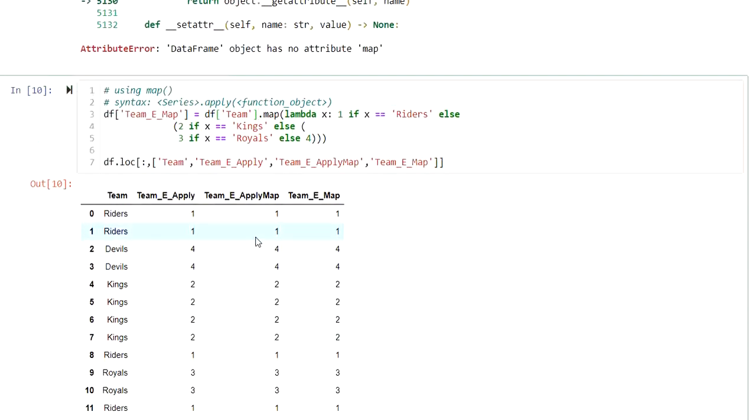Okay, so we now have the mapping done with both apply map and map, and if you see the results, they are the same, because my function body has not changed. But the interesting thing to note here is that the data on which you are calling these functions is very important to keep in mind, else you may get an error, and you might be wondering the error is because of some issue in your data.